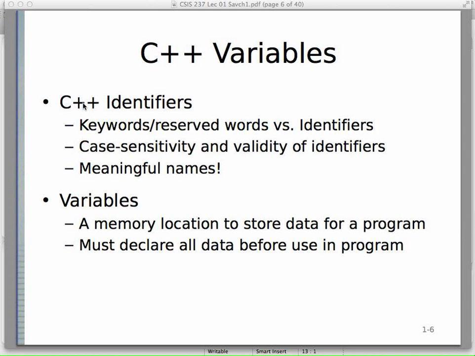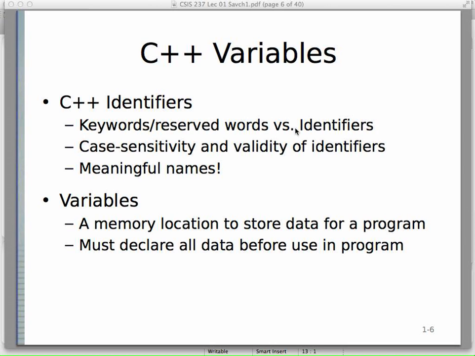Identifiers in C++ work pretty much exactly like in Java. You cannot use a keyword like if in an if statement. You can't say int if, because if is a reserved word, and so you can't use that as an identifier.